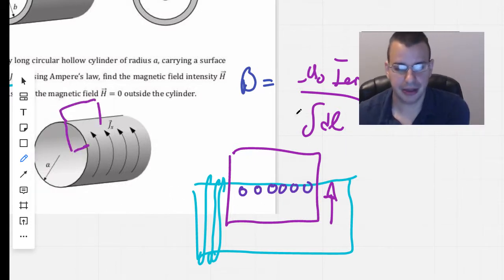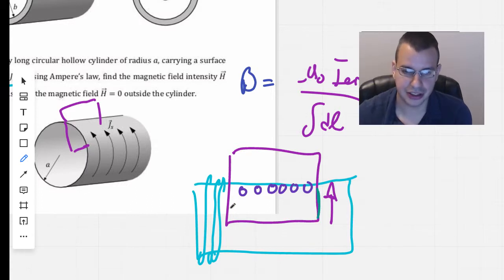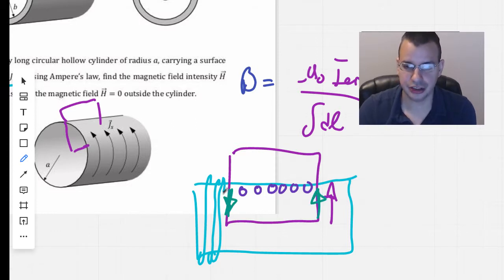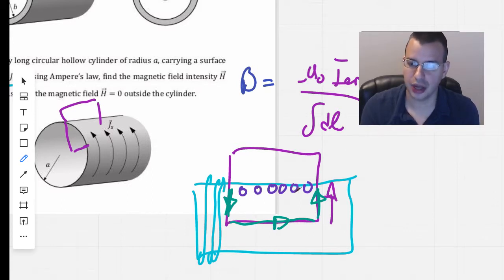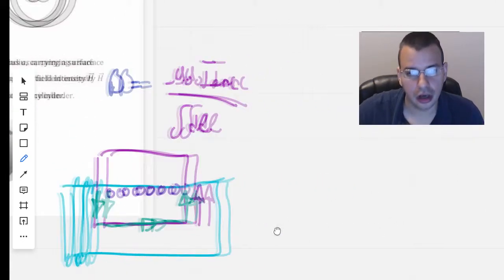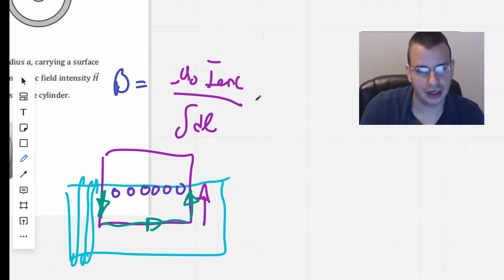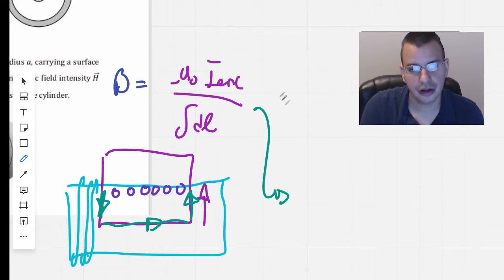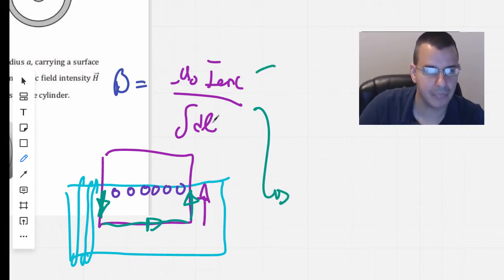And your thought process might be, well, how do we account for these sides? Well, we let them cancel each other out because our Amperian loop has a direction, and these two sides will go in the opposite direction. So the only side we're concerned with is this side right here. So all we have is this length here, and this one, since they're going in opposite directions, will cancel each other out with respect to this current. Long story short, we get something along the lines of, so look at this I enclosed real quick.